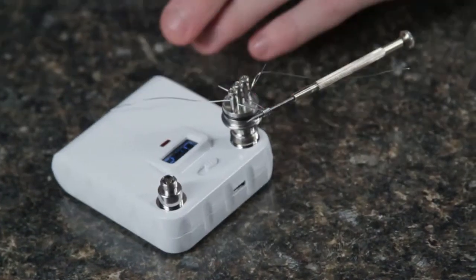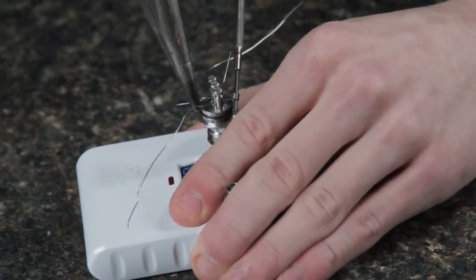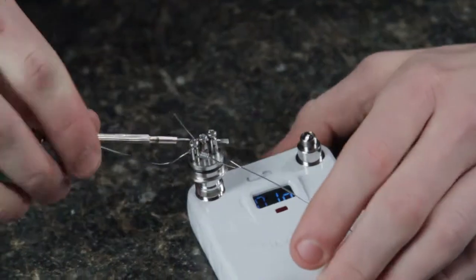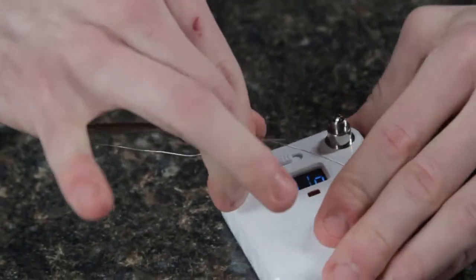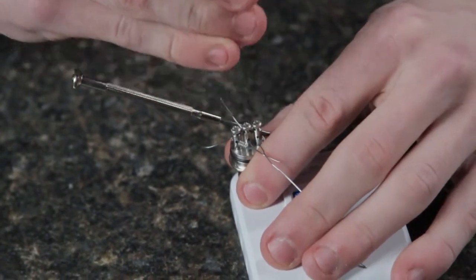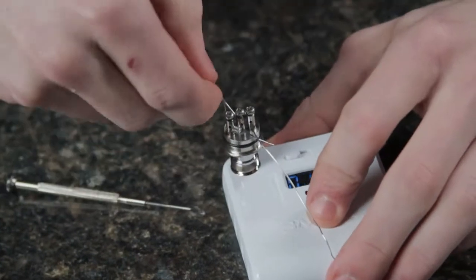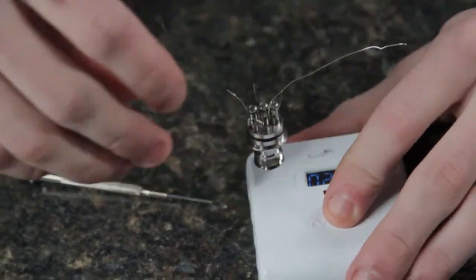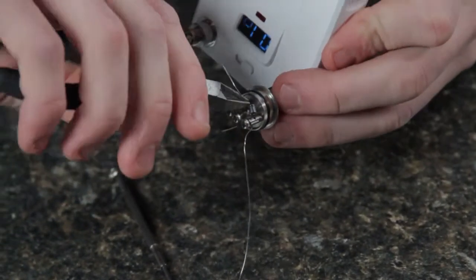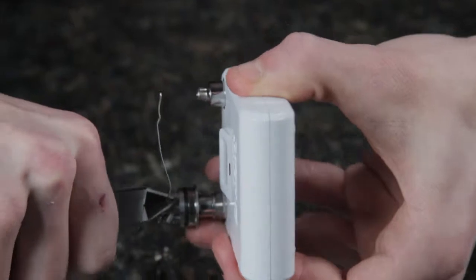Take the pliers and pull the wire tight through the post — be gentle when you pull it though, you don't want to break your leads. You've got your coils inside; now just tighten down these posts a little bit, very slightly, just snug them up for now. Go ahead and clip all the leads — get rid of the extra wire, try to get as close to the post as possible.